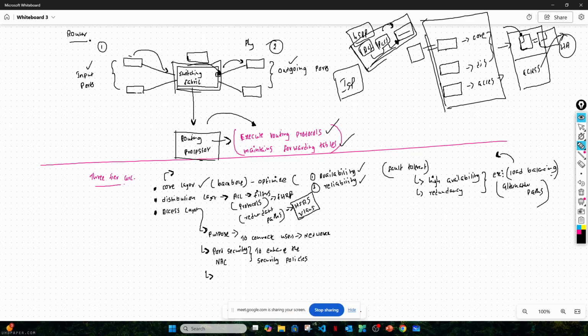QoS, the quality of service, and ARP, the address resolution protocol, and next the STP, the spanning tree mainly. And next PoE, power over Ethernet, and also PoE plus. And the last is VoIP, voice over IP. So these things are used for the access layer.